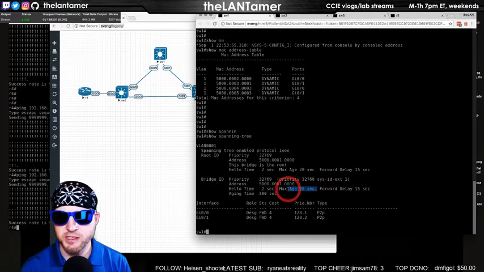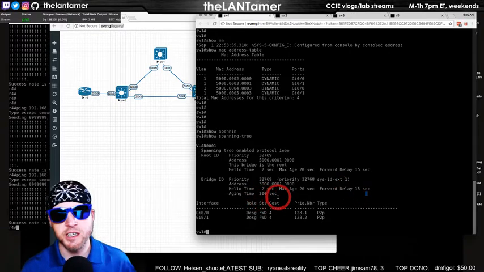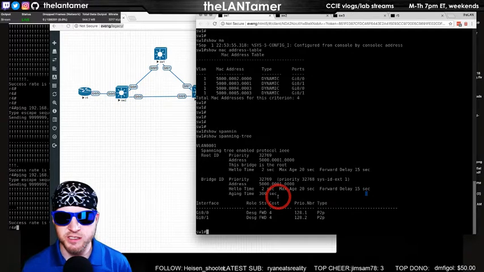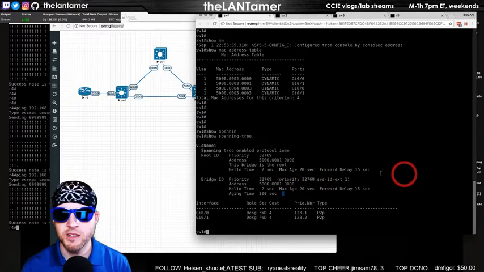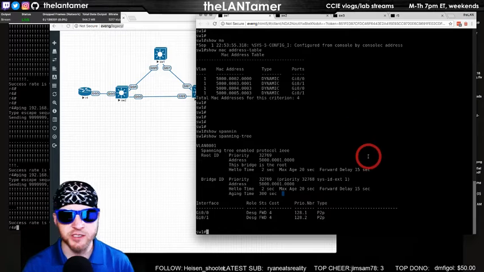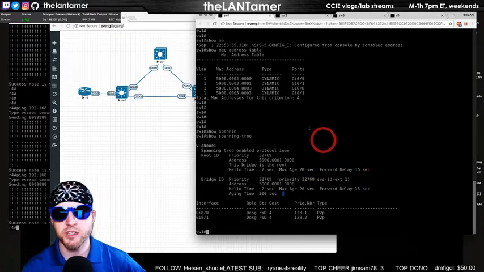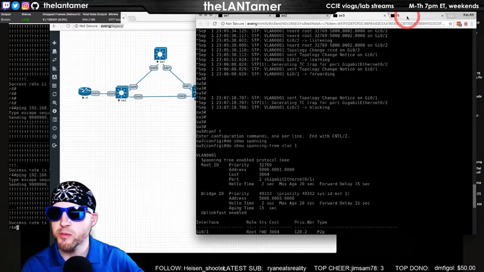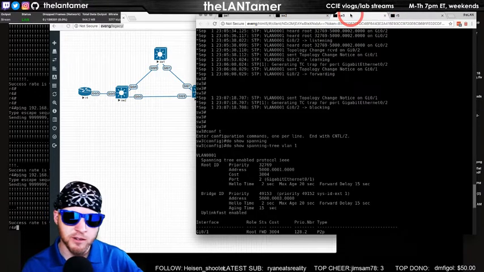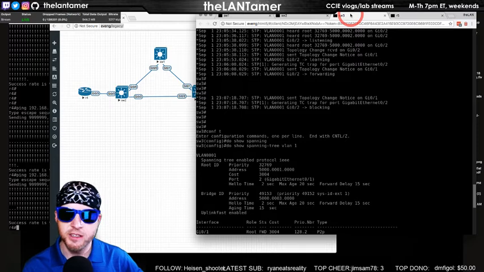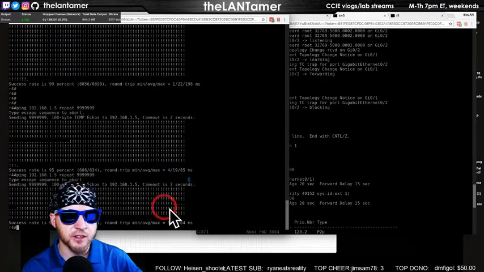Max age 20 seconds. So the aging time will change from 300 seconds to the equivalent of the max age plus the forward delay, which is 35 seconds. So the topology change says, okay, flush your MAC tables in 35 seconds. That is a problem, though, as we could see with UplinkFast, is this would go even faster.